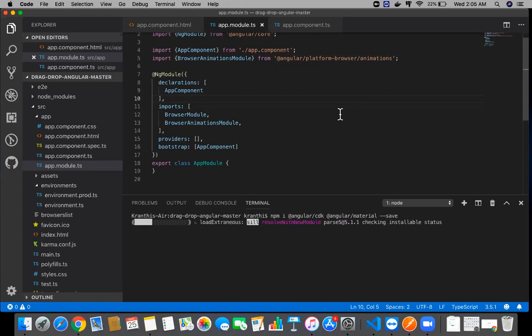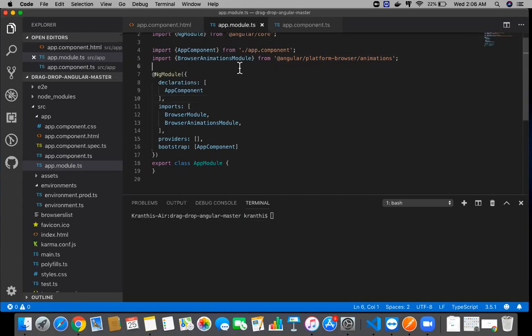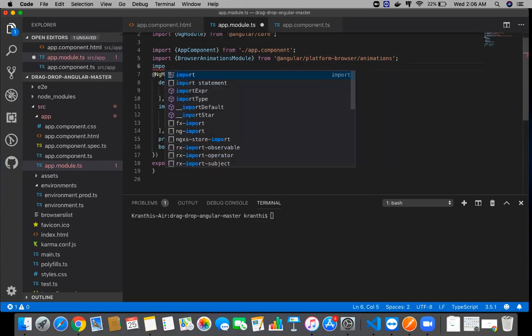So CDK and Material are installing. Here you can see CDK and Material 7.3.7 version installed. Here we need to import those two modules in app.module.ts.